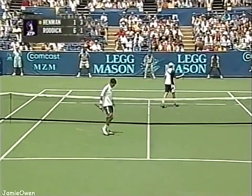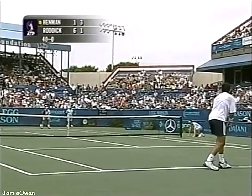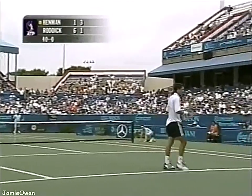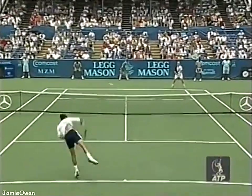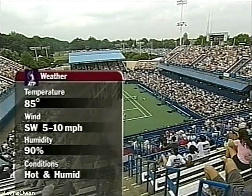Great touch. Henman in close with that little axe — Andre Agassi, one of those clay-court players who became an all-court player. Big forehand return from Andy Roddick, taking out some of that heat on the second serve. Guess is right — steps in and just slaps it by Henman, takes some pressure off.